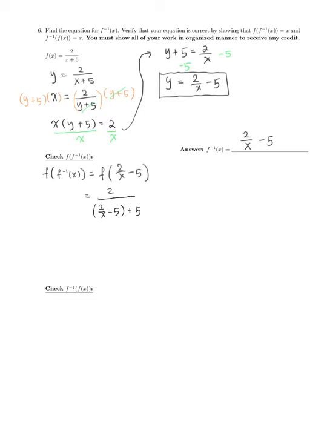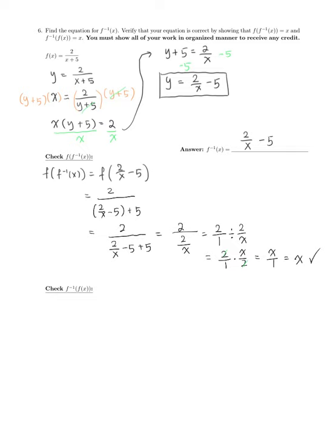All right, so then what are we going to get? This is the same thing as 2 over, I can drop that parentheses, 2 over x minus 5 plus 5. So looking good. So this is 2 over negative 5 plus 5 becomes a 0. So you're going to have 2 over x. Now that's the same thing as 2 over 1 divided by 2 over x, isn't it? So how do you divide fractions? You multiply by the reciprocal of the second fraction, right? So this is the same thing as 2 over 1 times x over 2. So then the 2s are going to cancel each other out. So you're just left with x over 1, which is just x. Yes. So f of f inverse of x equals x.